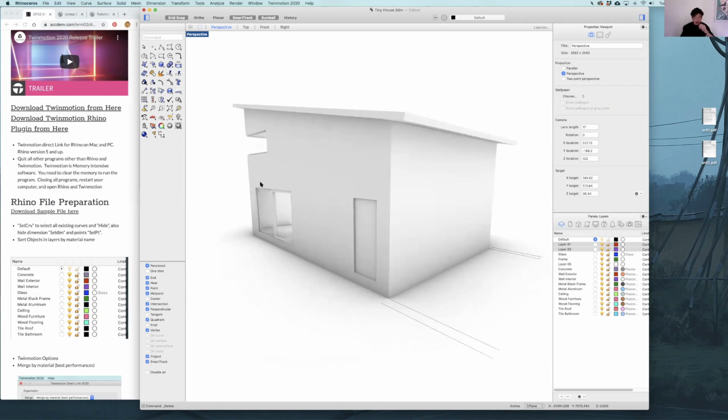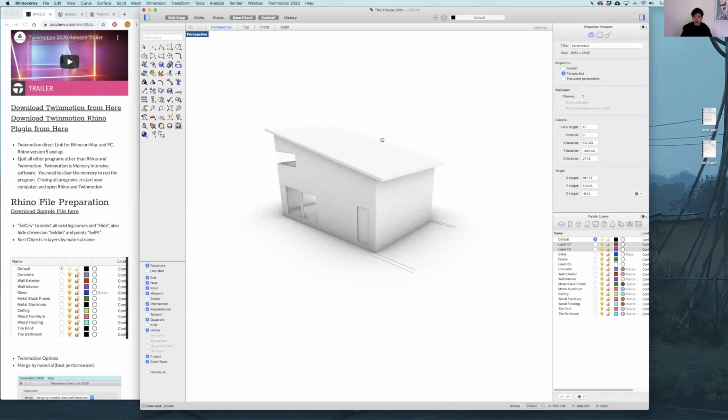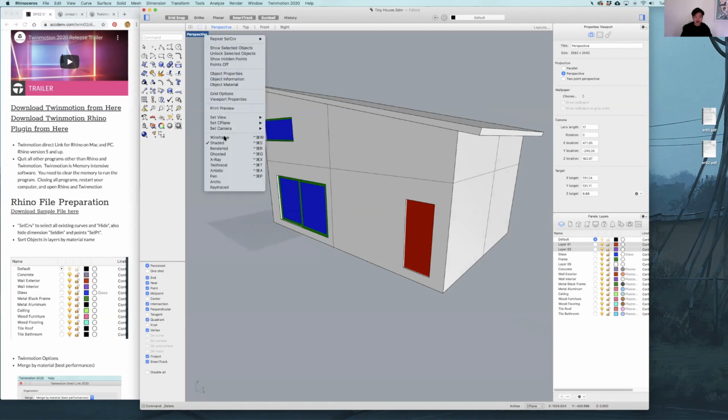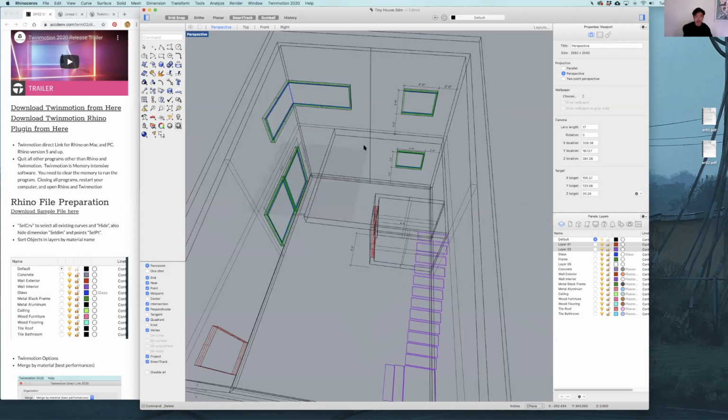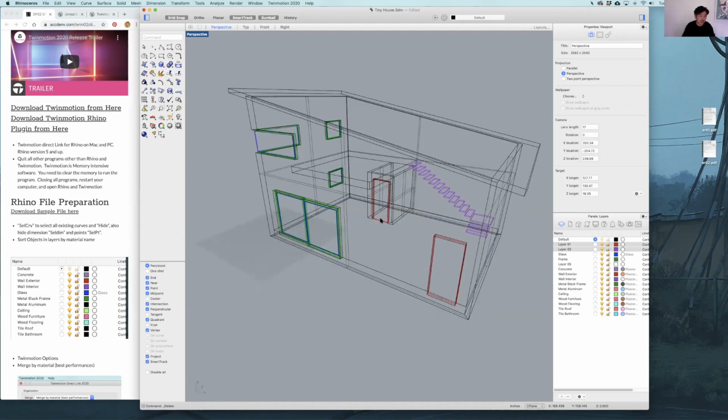The first thing you want to do, if you have a lot of construction curves that you created while building this, is run the SelCrv command, and hide them, or you can delete them. I'm just going to delete them because I don't need them. You may also have some dimensions or points. You can type SelDim to delete dimensions, and then SelPt for selecting points. So clean up your file and get rid of anything that is not necessary.